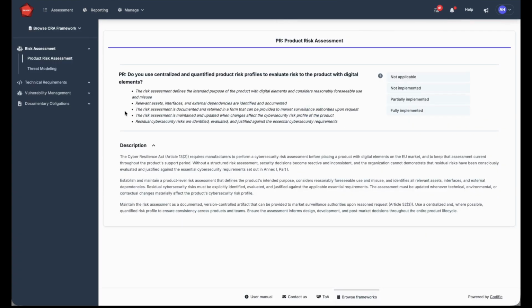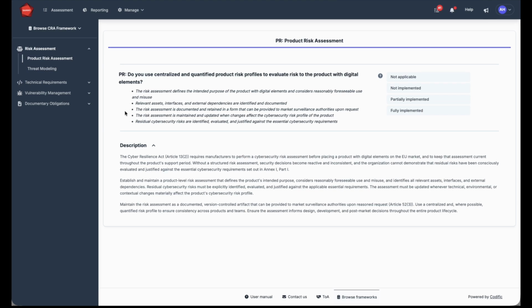Option B is to use our CRA framework. Couple of words about the CRA framework. SAMM will get you really close to CRA compliance. However, first of all, even in SAMM, there are topics that are not really necessary for CRA compliance. For instance, SAMM asks you to continuously improve your risk assessment methodology. CRA doesn't really care about this.